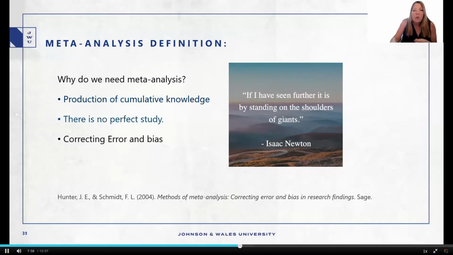And of course, there's no perfect study. Every study makes its decisions, right? You include some variables and not others. They could be with different participants and different parameters. And there is error and bias in every study. You can't eliminate it. But when you bring all of these studies together in meta-analysis, the hope is that there's error in different directions, and biases all coming together equal each other out. And so it allows us to make our research more perfect when we reflect and summarize it as a whole.